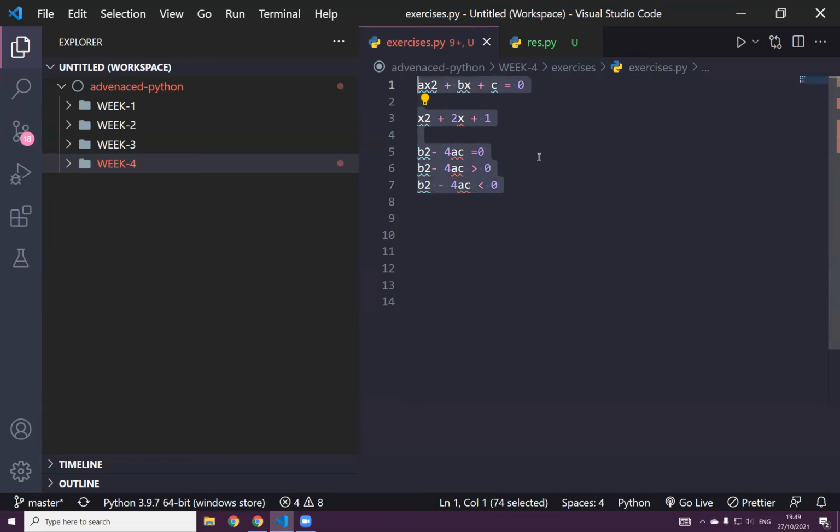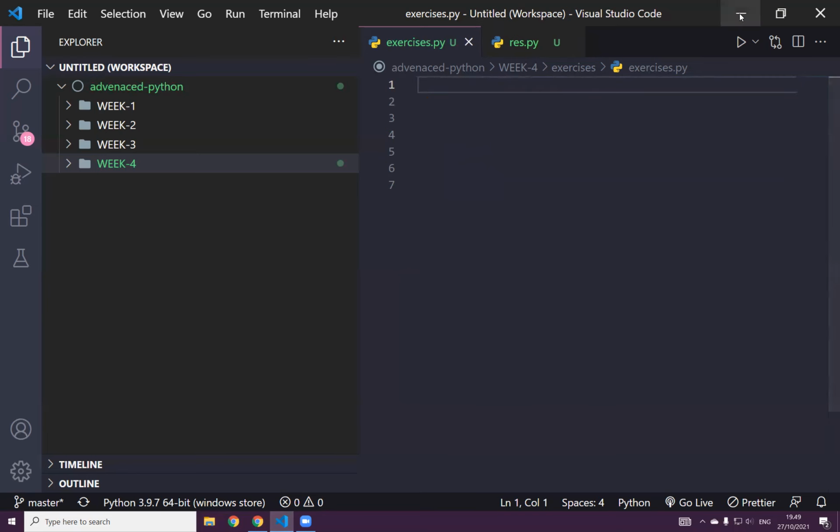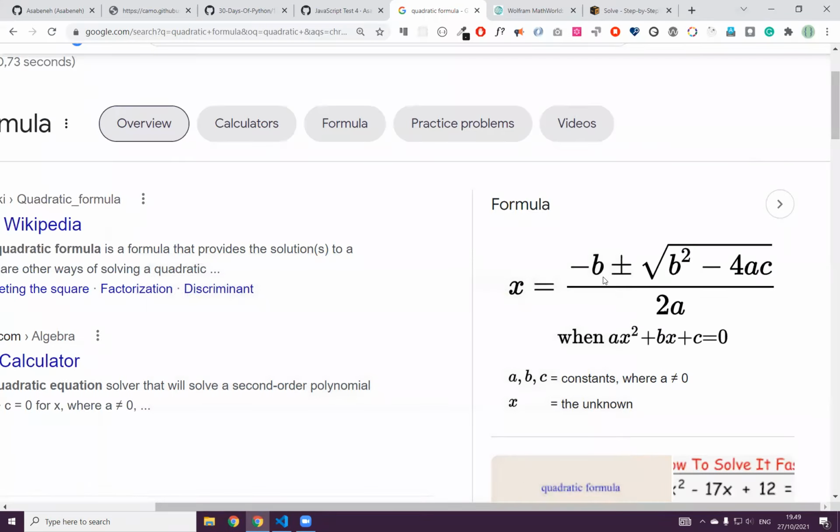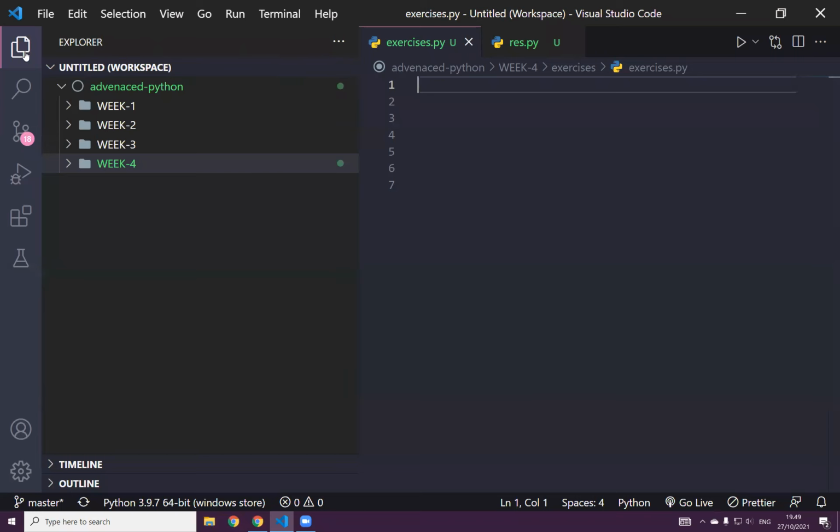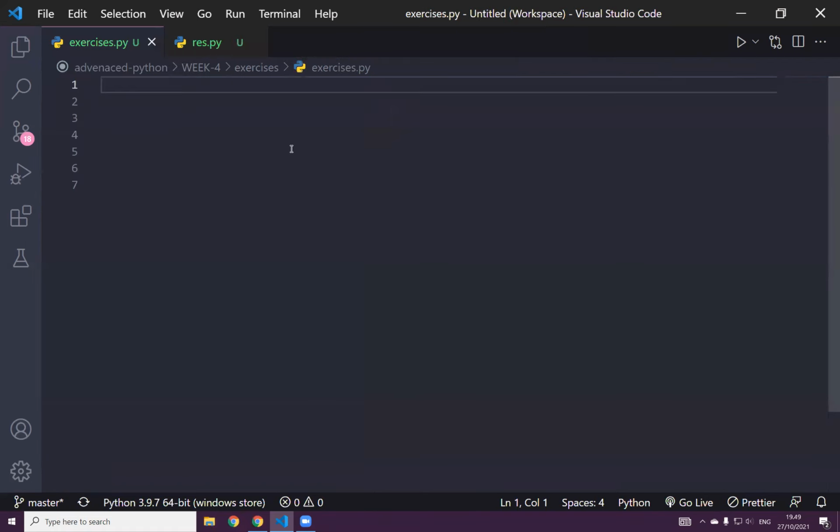So you don't have to know how to calculate manually. There is a formula. The formula is like this: minus b plus or minus the radical of b squared minus 4ac, divided by 2a, usually gives you the solution set. So when you calculate this, in one case you make this plus, and in the second case you make this minus. One case plus, in the other case minus. So now let's start, and maybe it's good to name this file. Maybe I can call it quadratic equation.